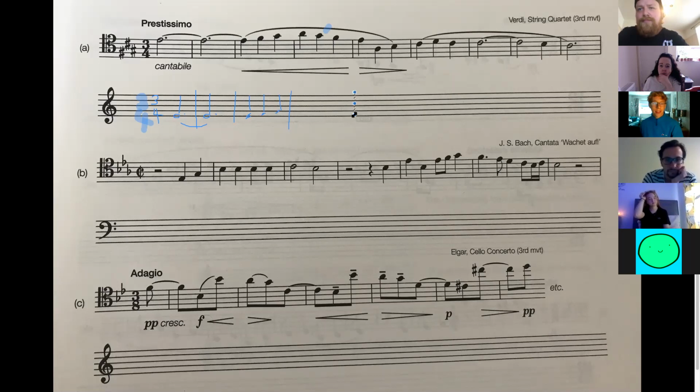So we'll pretend we've done all that. What else needs to go in there, guys? The ties. Anything else? What about these markings here? Are they dynamics? Yeah, dynamics. So the first one is called a crescendo. It gradually gets louder, as you can see by the picture. And then the second one is called a decrescendo or a diminuendo. What does that one mean? It gets quieter, yeah.